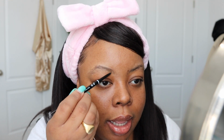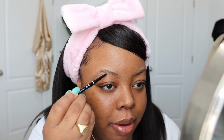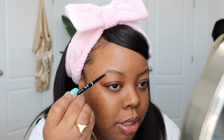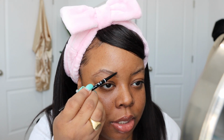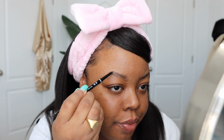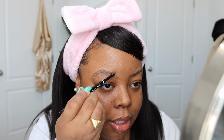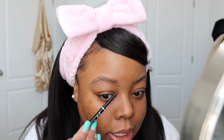Just gonna take a brow pencil. You can take any one you want and outline the bottom of your brow. You're just gonna outline the shape that you want for your brow. This doesn't have to be super hard. Just outline the shape. Again, if you do your brows pretty often, then you're kind of already used to this, right? That's all I do. I outline a shape. So as you can see, it's literally just an outline. I do a line on the bottom and a line at the top, okay?